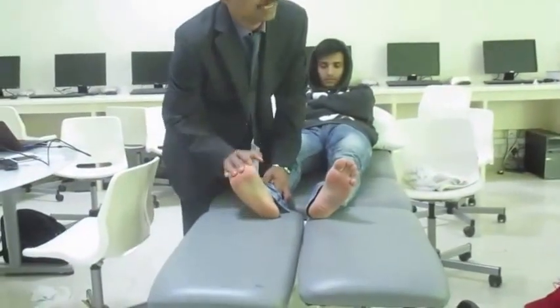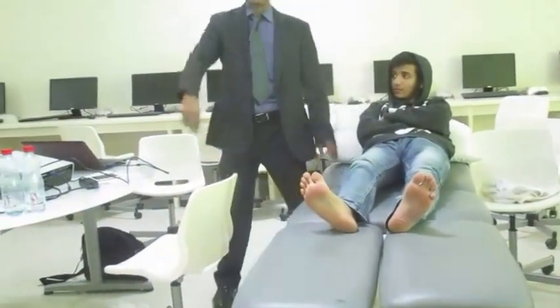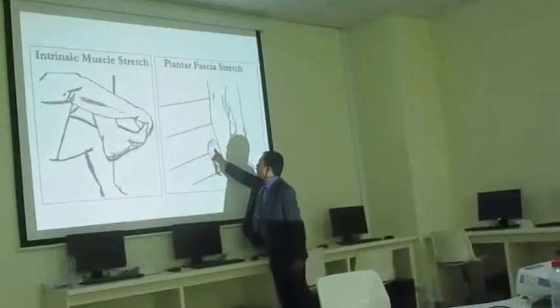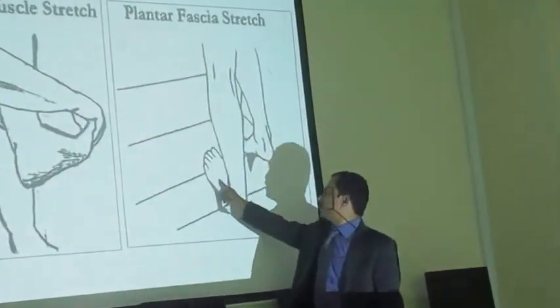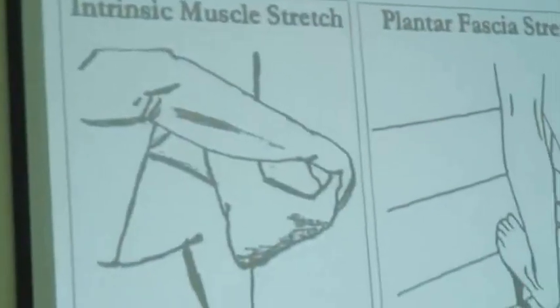Then intrinsic muscle stretching. You can see only toe making extension. Sitting like this, making toe extension like this. Intrinsic muscle stretching. Toe like this, extension. Toe extension. Then plantar fascia stretch. Standing on the foot, on the steps, edge of the steps and lowering down. So that will give plantar fascia stretch. You can see here, this part touching on the step. The remaining part of the foot is not touching the steps.